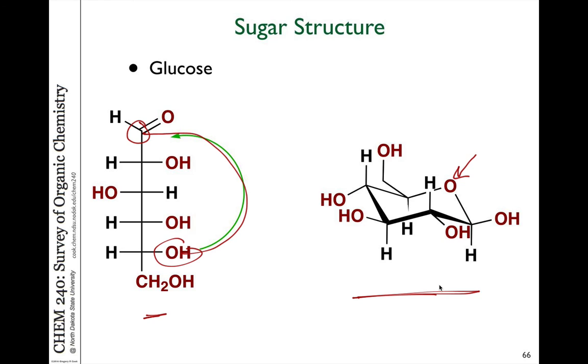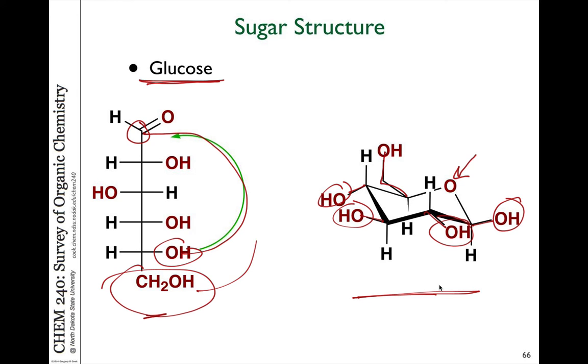And you can see that one of these particular sugars, this happens to be glucose, has all of the hydroxyl groups in equatorial positions, and that will be the most favored conformation. The CH2OH, which is down here on the structure on the left, is also in an equatorial position. So it is important to understand the three-dimensional conformations of cyclohexane-type structures so that we can relate that to things we see in biology.